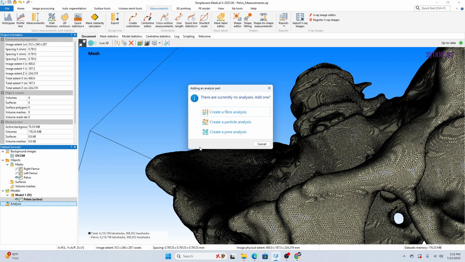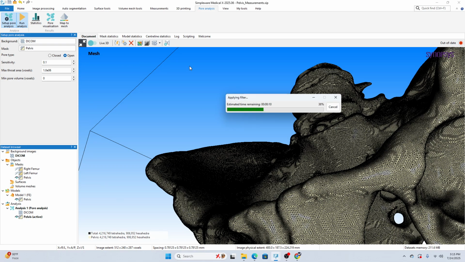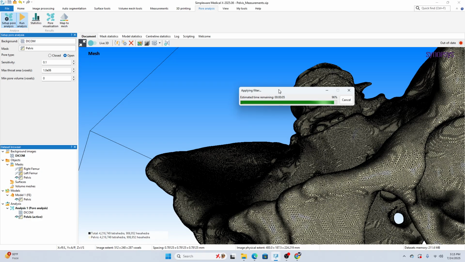Now, when I drag and drop into this analysis section, and if I need to do a particle analysis or a detailed core analysis, you can just look over here. Then I can just run the analysis, and map to mesh will map the pores corresponding to the mesh that we have selected. So we can have a better approach and a better output when we are mapping the pores that are present in the mesh file that is being created. It takes around 30 to 40 seconds for the process to be completed, and once it is completed, I can directly see the results.